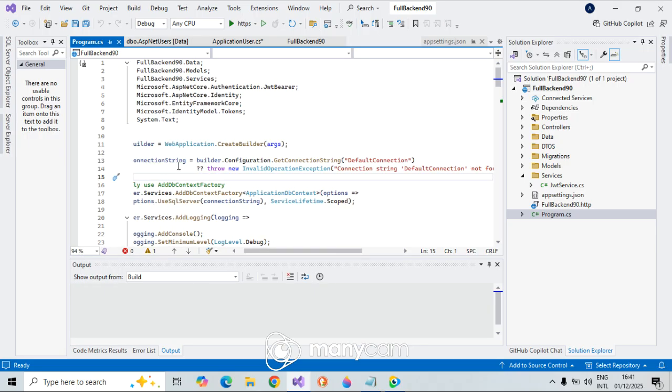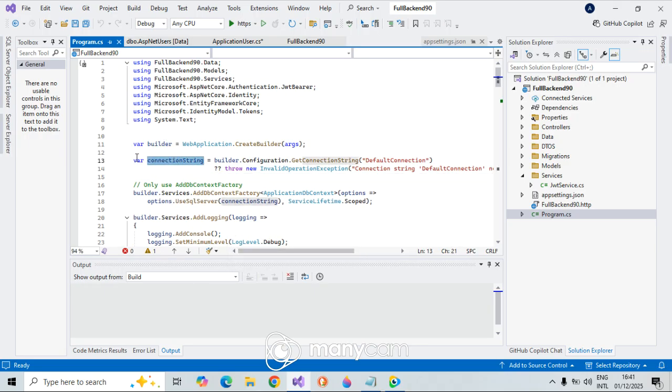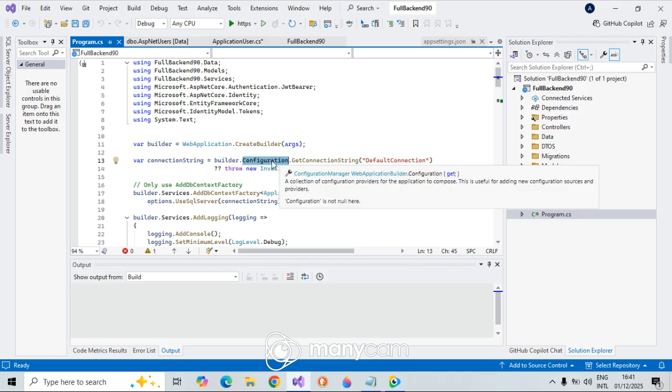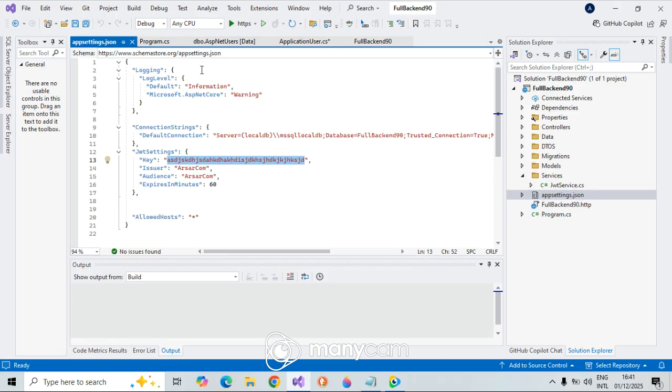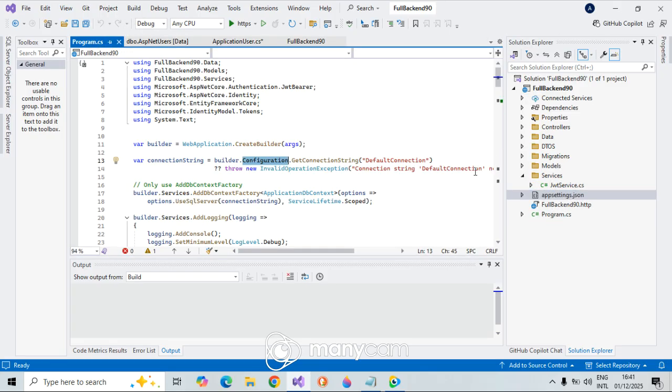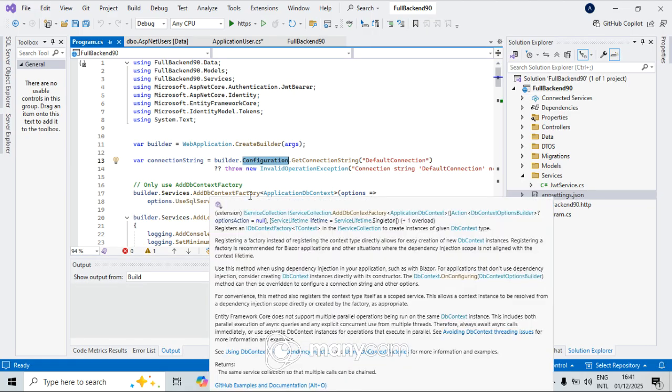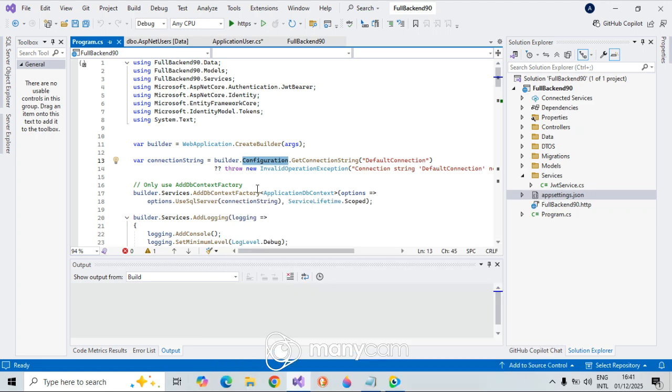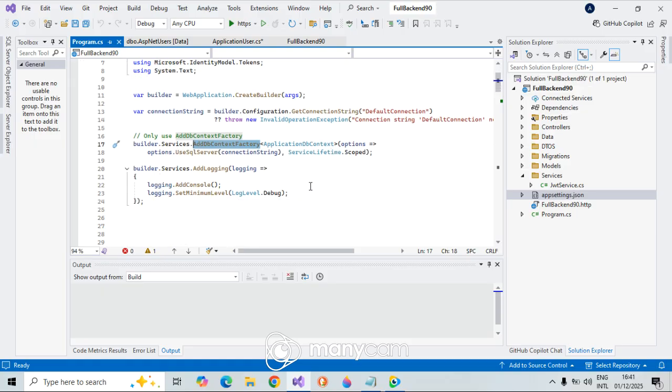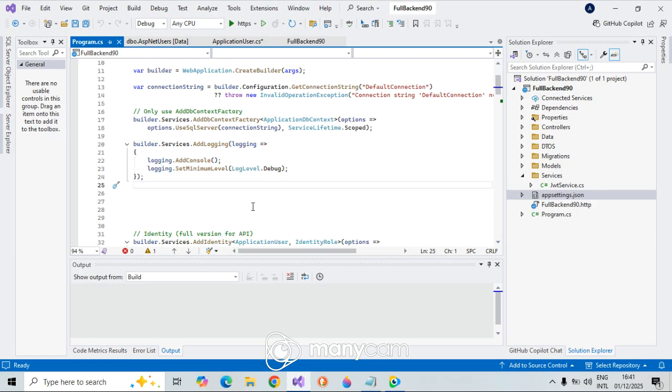And we have again here our connection string, var connectionString, and we get access to the JSON file configuration. When we say configuration, we can have access to the application JSON file, and here we make the connection between these two. And we have here DbContextFactory. Instead of DbContext, here you can make multiple instances, and this is what I like to use, or you can use DbContext. I have here AddLogging to log if there is an error or something like that.